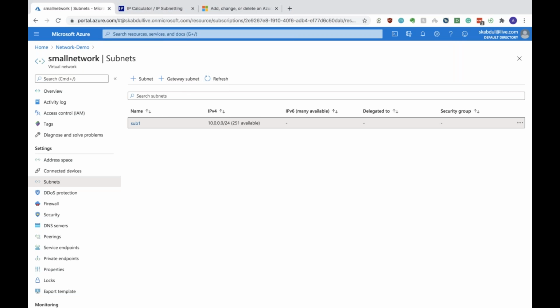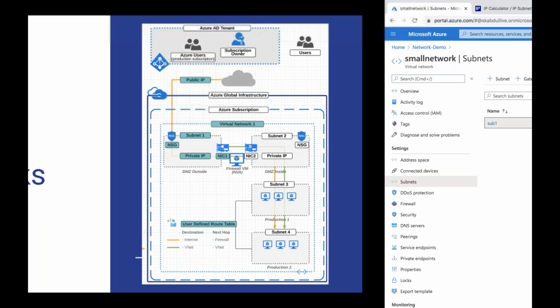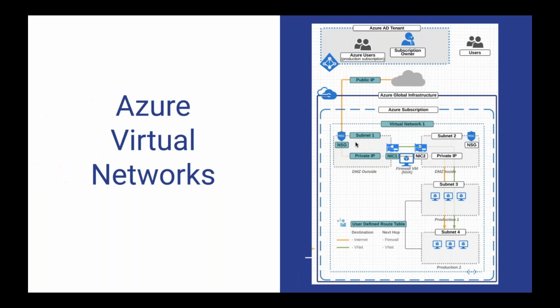Now, why do we basically use networks? Because we want to flow data from the internet to inside the servers. But we want to restrict how this data flows from the internet to the subnet resources. Now, we need to have a network card, NIC1. We need to create one network interface card to pass the data to your firewall VM or your other subnets. Network interfaces are the way you communicate between one subnet and the internet or other subnets.